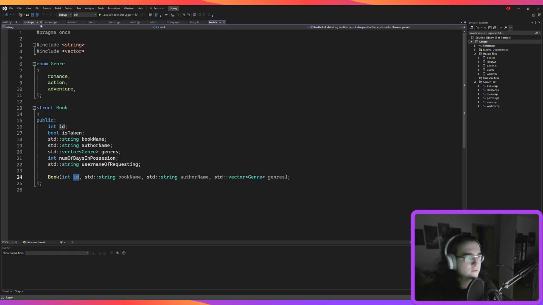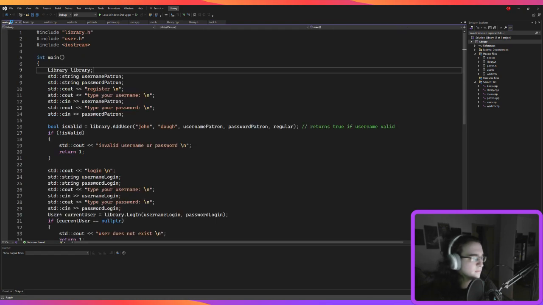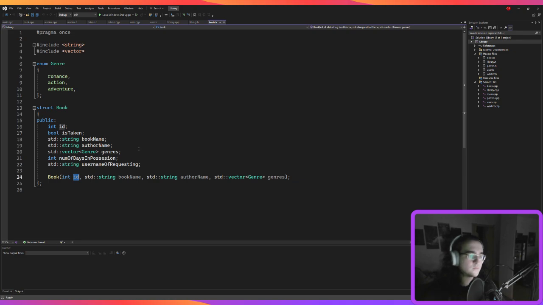I'm always misclicking this stuff. Here it's alright. So I'll generate the ID at add book.